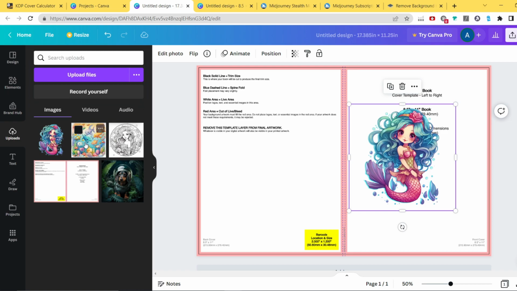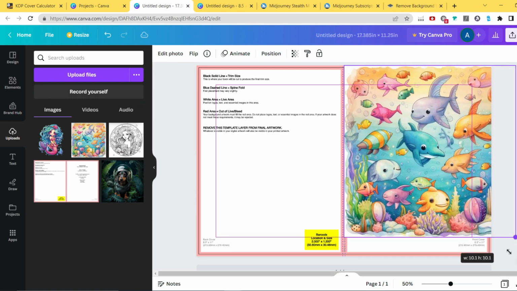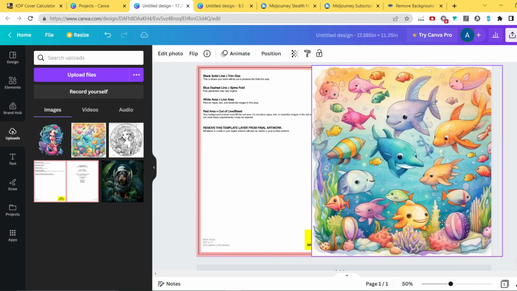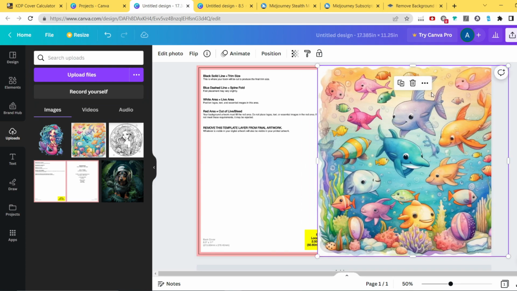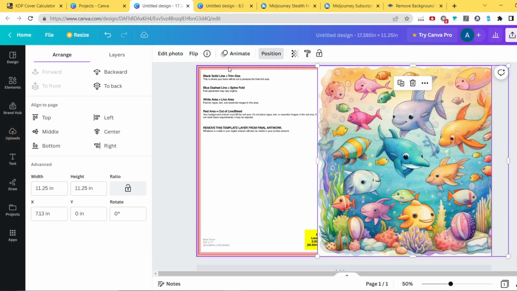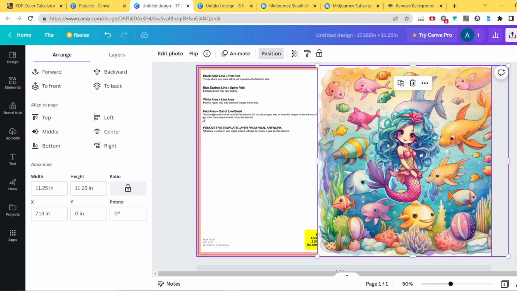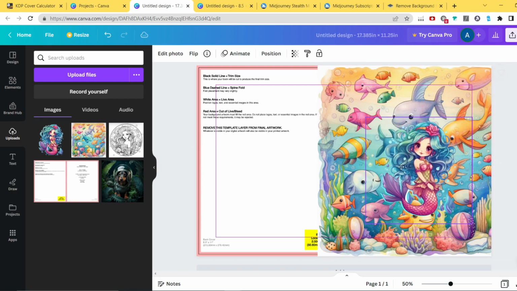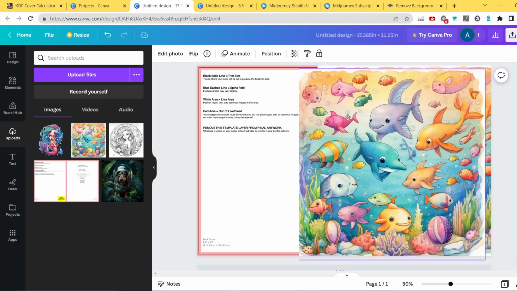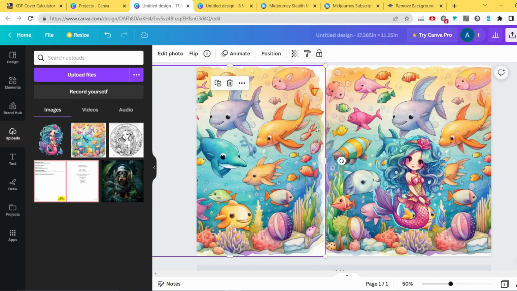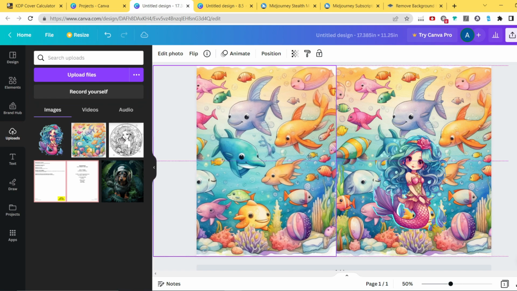Right now what we can do is we can add our background here. So I'm gonna, for example, move it here a bit, maybe like this and like that. Yeah, why not? And then we're gonna just click on position, to back, as we want to, oh, not to back, forward, yeah, forward one more time. As you can see, you have your mermaid in front of the background. Obviously I'm doing this just as an example today. We're not going to go into very much detail here. So yeah, maybe something like that, I don't know.